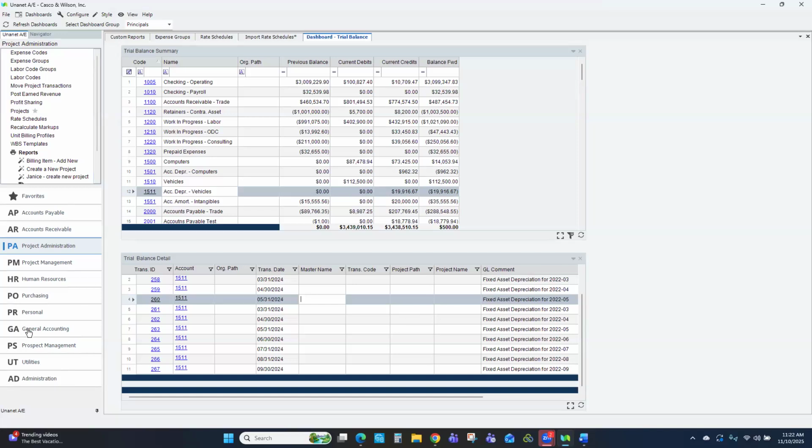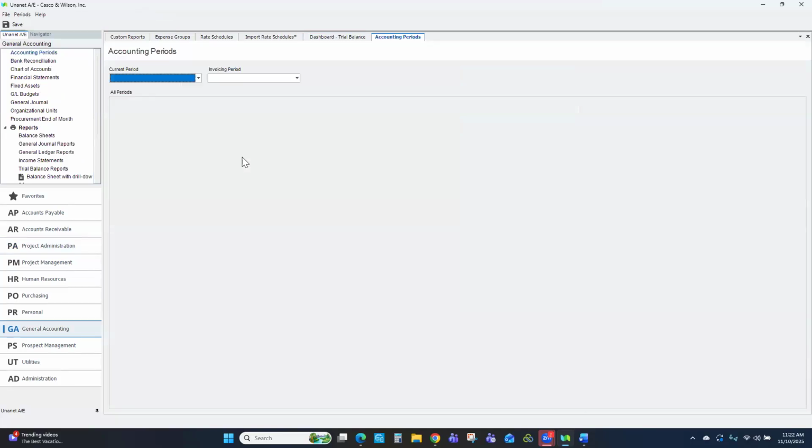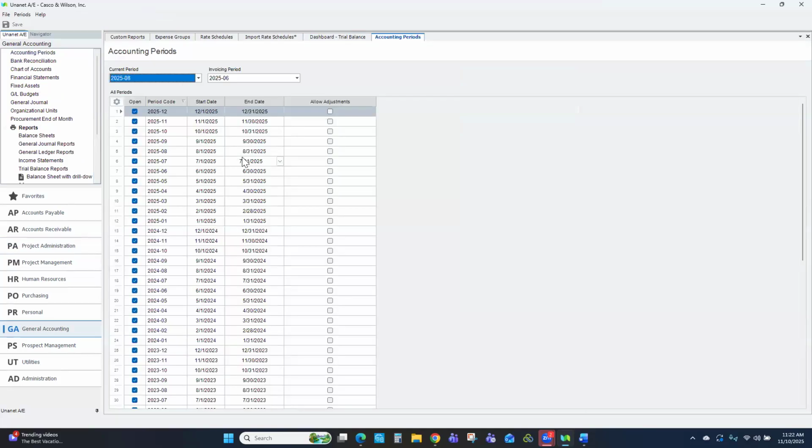I'm just going to come out to general accounting and my accounting periods, and I'm going to open up 2026. I know it's only November, but as long as the periods aren't open, I can start that new fiscal year. And now all of that is done. I can check that off the list and move forward. When January rolls around, I can just open that month and start processing.